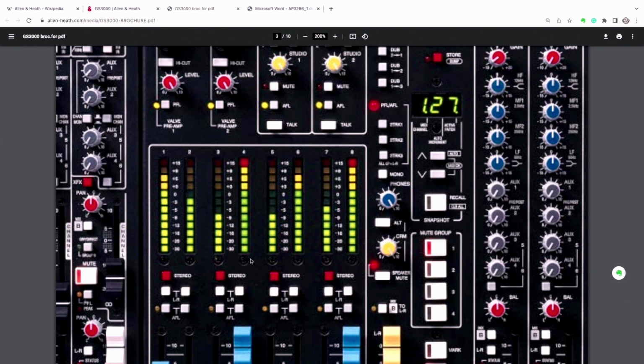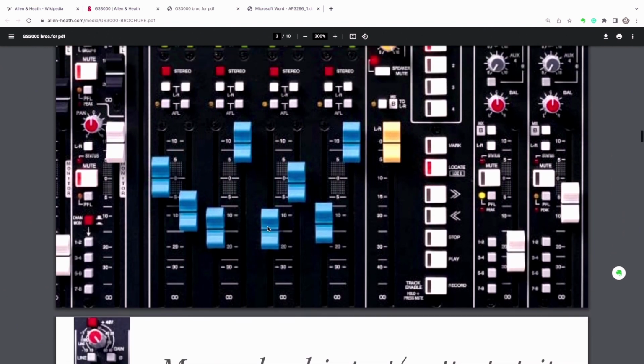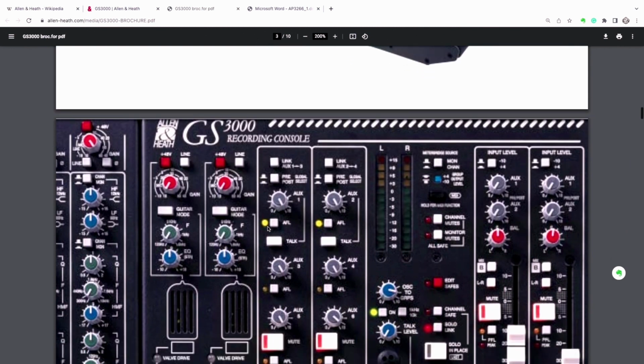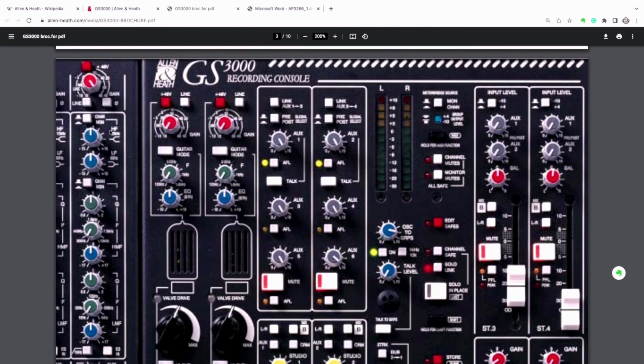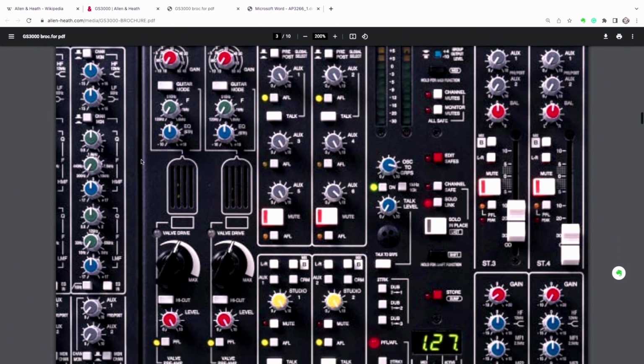We keep one plugged in all the time for our talkback mic. We keep our talkback mic on all the time, and we use that Mute-O-Matic plug-in to mute between takes and things like that. But this is basically showing you one of the channels, and this is actually the channel here. The EQ is great, man. You can split the EQ between the two faders if you need to, or if you're mixing, you just use it on the monitor or the channel or wherever you're mixing at.